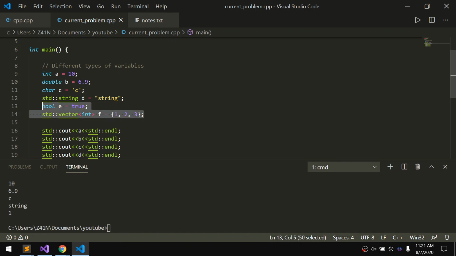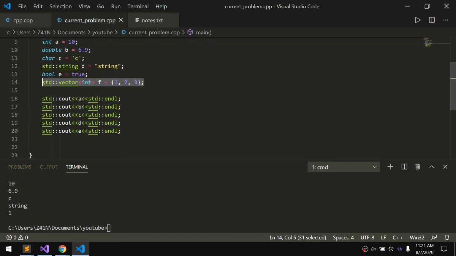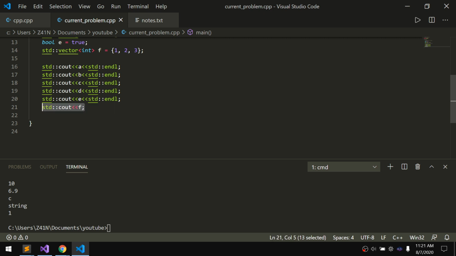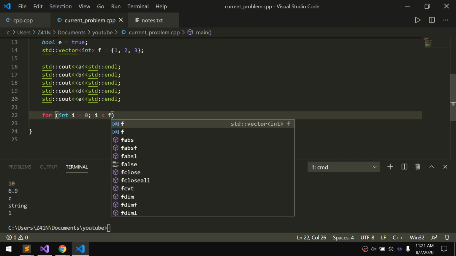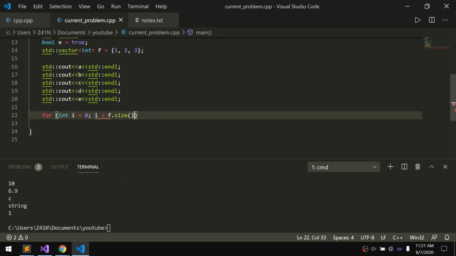Just keep that in mind. But the vector here will not print out. This is fine to declare, but there's nothing printed out. Even when we tried printing it out like this, it will not work. Reason is we have to loop through it. So to loop through it, we need to do our for loop, and I'm going to do a real basic one right here. So we'll do for, and then here in the brackets we do int i, and we start off at the first index, so int i equals 0, semicolon, i is less than f, so the vector's name, dot size with the brackets, semicolon, and then i plus plus, meaning we want to increment.